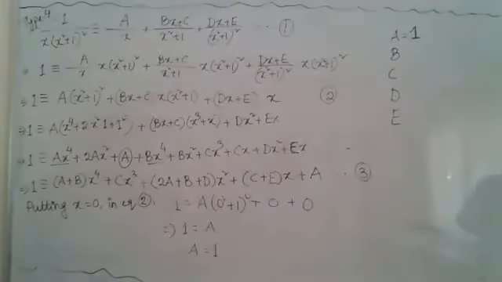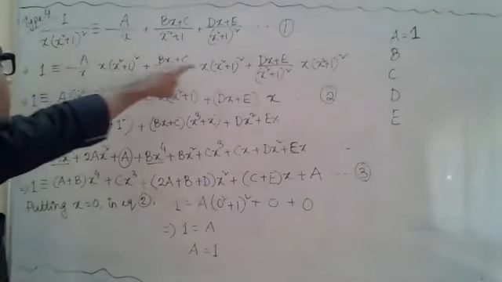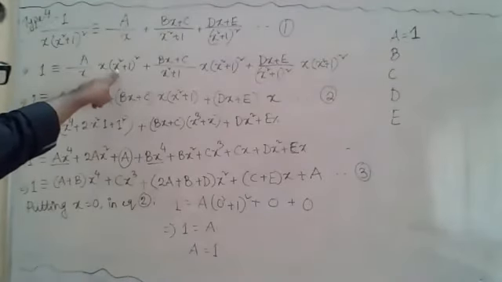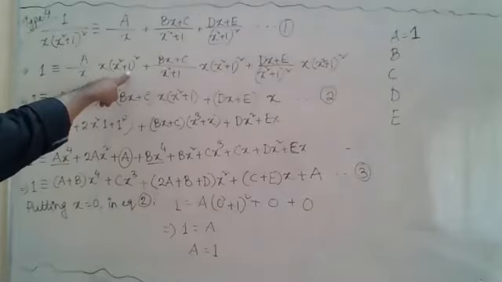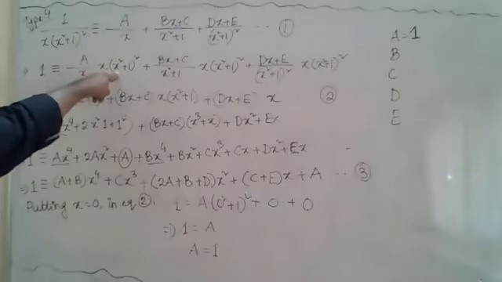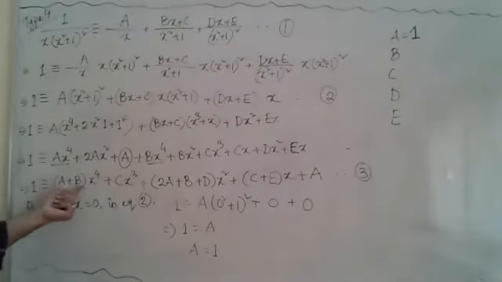Now we have to look at whether there is any other chance that we can replace any other value of x and obtain 0. No. You see, everywhere there is a square. If there is a square, then we will not get any negative value here, right? If we are not getting any negative value, then there is no chance of balancing plus 1. I need minus 1 here to balance plus 1. But if this is x square, I will not get any negative value, because squaring always gives a positive value. So then we have to use equation 3 and solve it, as we are out of values of x. We can find the other values from this only.